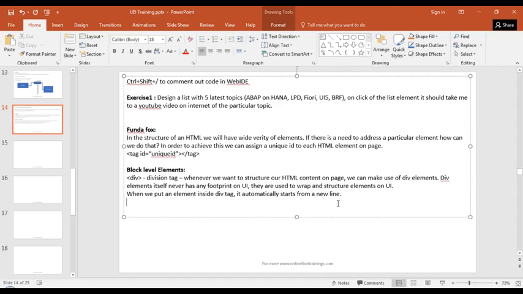What is a div level element? The div tag is used to structure the content. It is used to create small pieces, the blocks on the UI, in which you can store your HTML content. It wraps around the content. We'll see the usage of it now in the system.